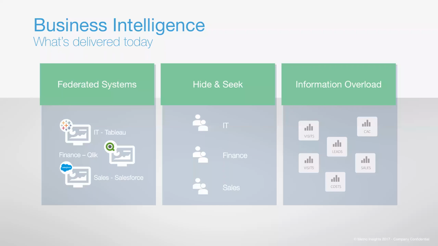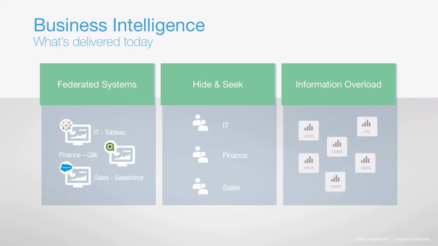So if you look at business intelligence and what's delivered today, the promise is that you have all this information, you have all of this data, and your business users, your end users, will make data-driven decisions based on the information that you provide them. The problem is that business intelligence comes up with these three big problems that kind of stop your end users from utilizing it as fully as you'd like.